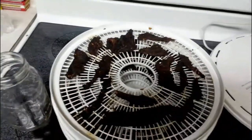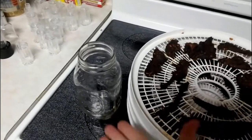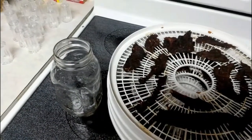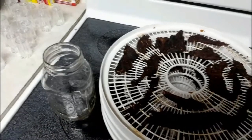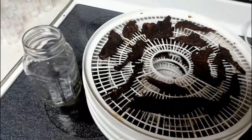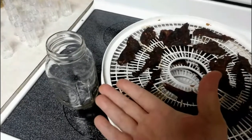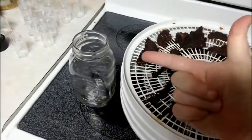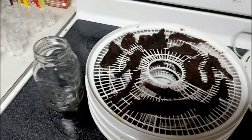Should last for about 2 weeks if you're just sitting out on the counter. Maybe a month if you put it inside the refrigerator. You can also put it in plastic bags and try to get as much air out as possible. The air is what molds the meat. You don't want that to happen. You can also put it in plastic bags or in a glass jar like this, and put it in your refrigerator or your freezer. Should last up to a year.